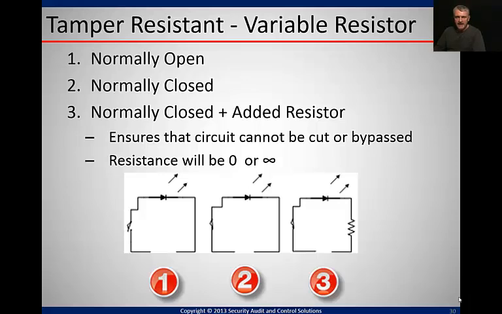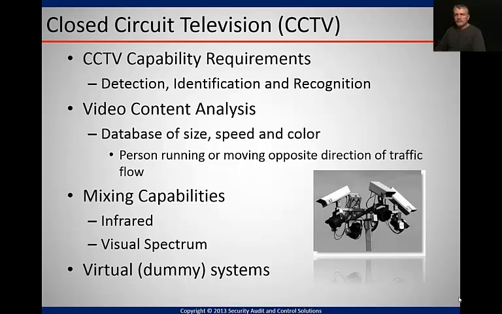So it's tamper resistant. Also, when we look at closed circuit television, CCTV, you'll see some of the documentation refers to 3 main components. What I've done is, well, looked at the whole process, and although it could be 3 components, there's one item excluded from that equation. And I define it as actually 4 major components. We've got the CCTV capability requirements, such as detection, identification, recognition, and these are all the requirements of CCTV in the environment.